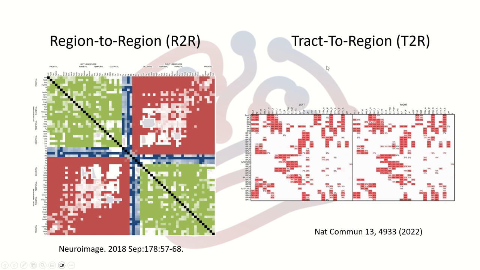On the right is the new tract-to-region connectome, which is in a different format. As you can see, the vertical sides are the regions or Brodmann areas, but the horizontal columns are the names of the tracks. Instead of mapping region-to-region connectivity, the rows of the matrix are the regions but the columns are the tracks, and it's mapping the connecting strands between tracks and region pairs.